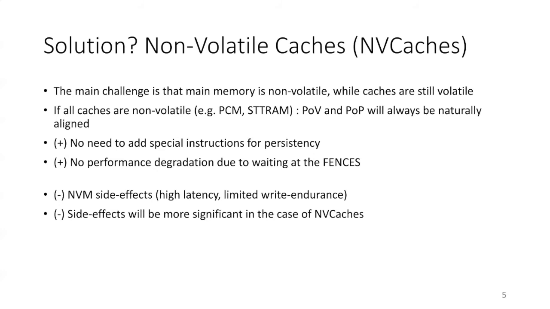So we have eliminated the gap between the two points, and there is no need to use any special instructions for persistency. However, this might not be a very attractive solution, because using the same non-volatile memory technologies to implement the caches means that they will also suffer from the same non-volatile memory related drawbacks we talked about earlier. In fact, these drawbacks are going to be more significant in the caches because the number of writes to the caches is much higher than the writes to the main memory, which makes the write endurance issue worse, and the timing of the cache accesses has more impact on the overall performance, which makes the high latency issue of the NVM technologies more pronounced. Therefore, implementing the caches using non-volatile memory technologies might not be the optimal solution.